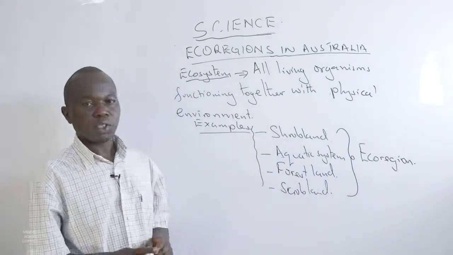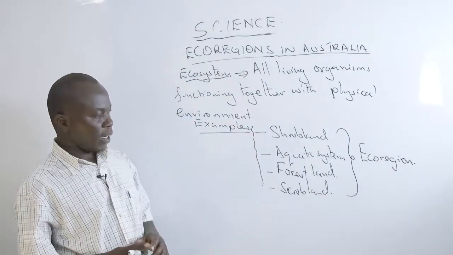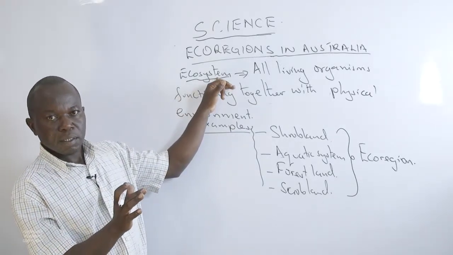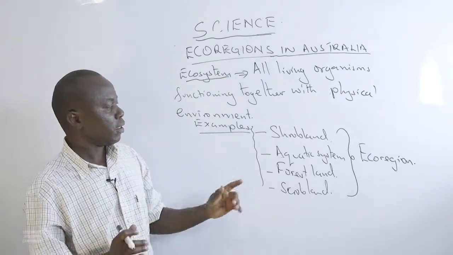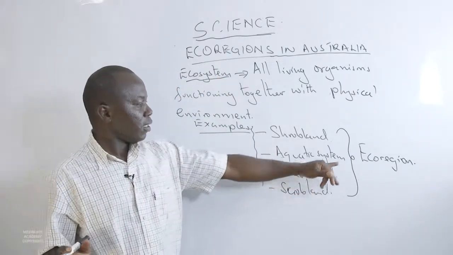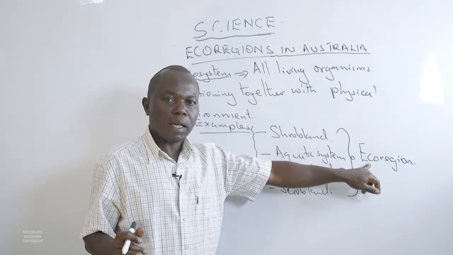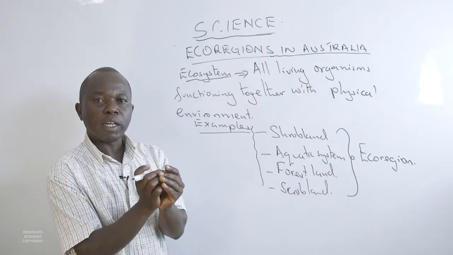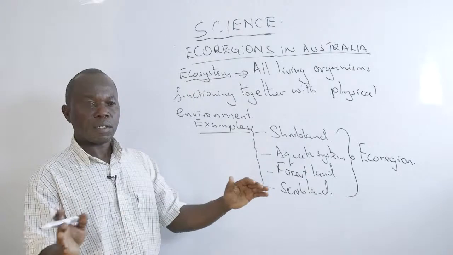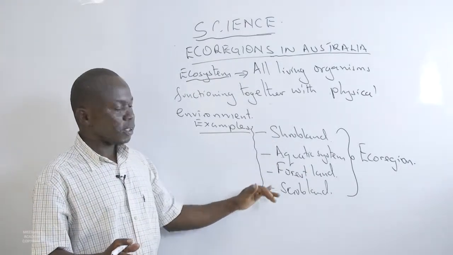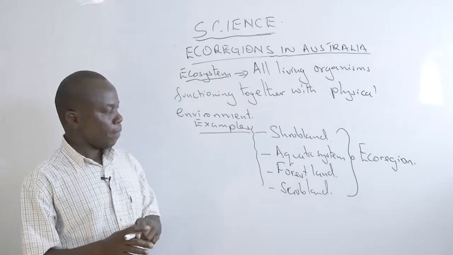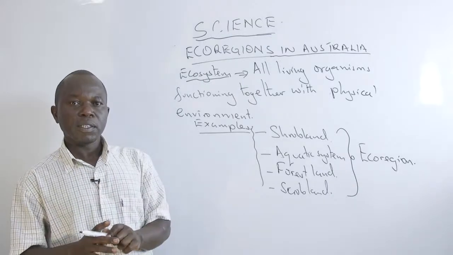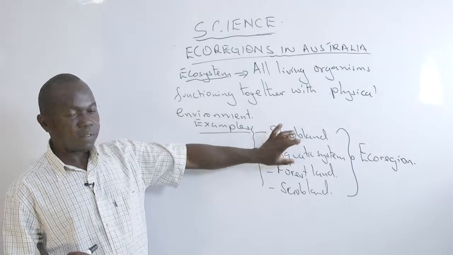An ecoregion. So for us to define an ecoregion, the first thing that should come in our mind is ecosystem, but not just one, several have come together. They are linked together to form an ecoregion. But this ecoregion will not just be a small area, because it is having several ecosystems. So it becomes a larger area. Each of these ecosystems has a different community.